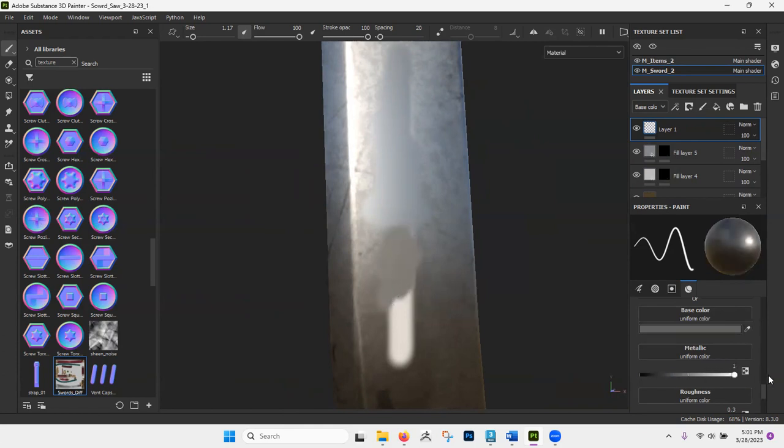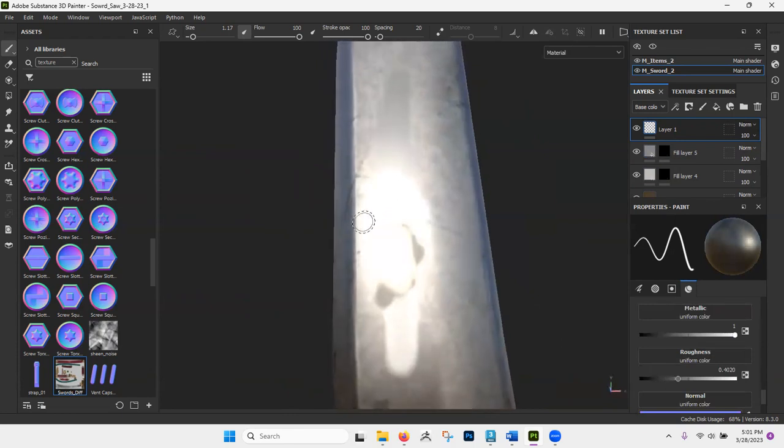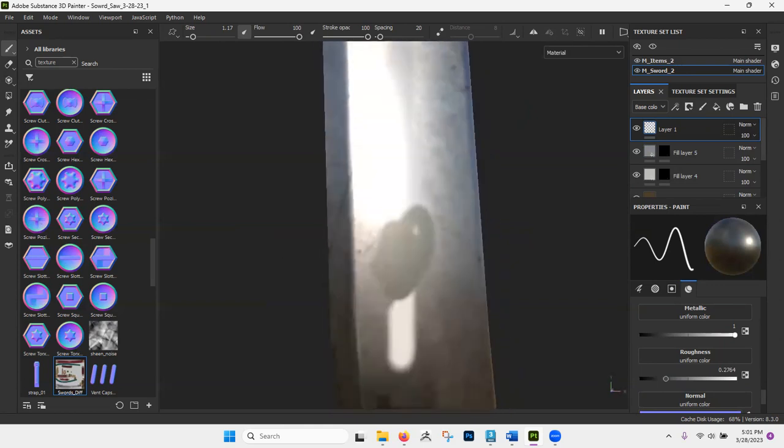And I'm going to say I want it to be metallic when I paint. Holding shift and right click, and roughness. I'm basically just moving the specular highlight onto it so that I adjust it. Trying to get something that's similar so that I don't see that it's obviously there.